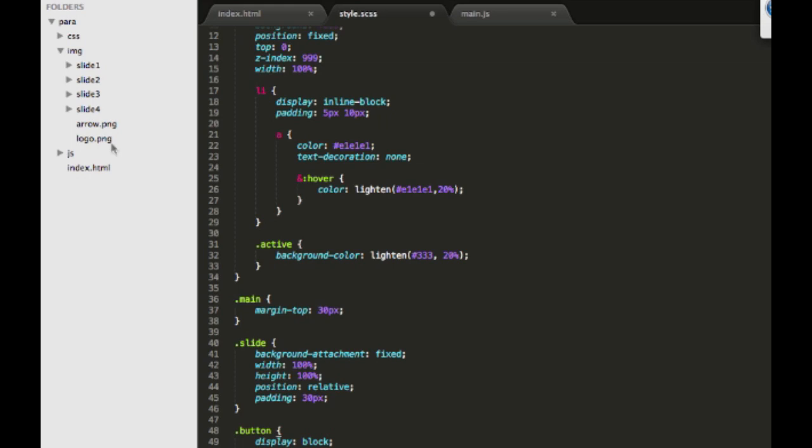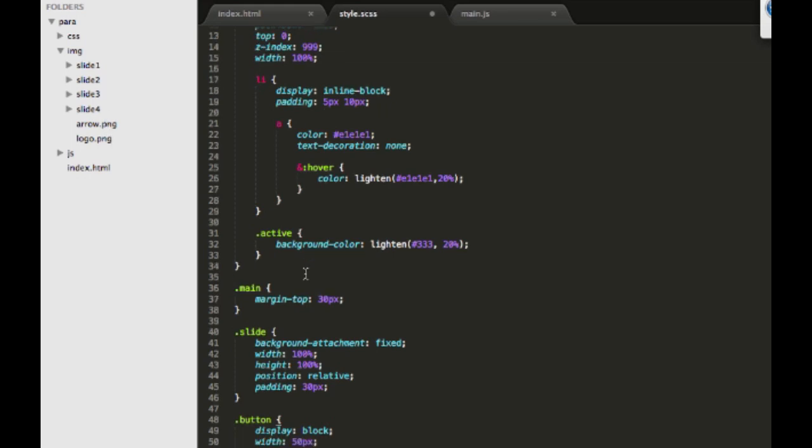That'll give it a nice little background image with our arrow, and we'll say background size, 50 pixels by 50 pixels. This will just make sure that the background image has been resized to fit our little button. And finally we'll say background repeat will be no repeat. There we go.